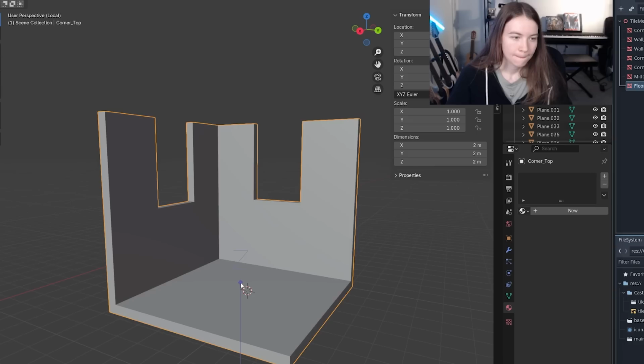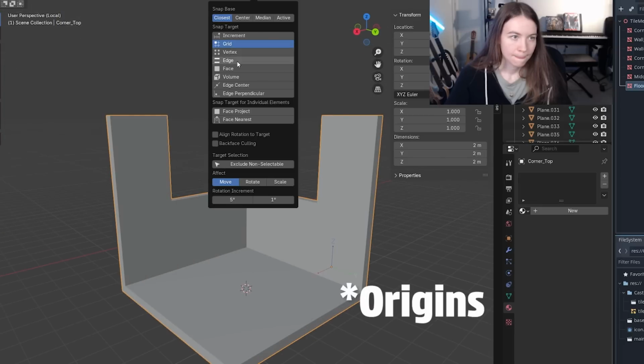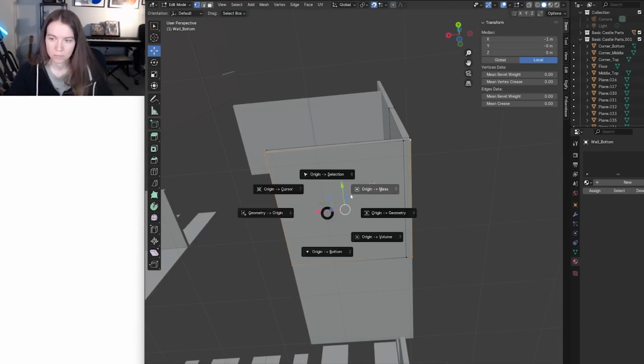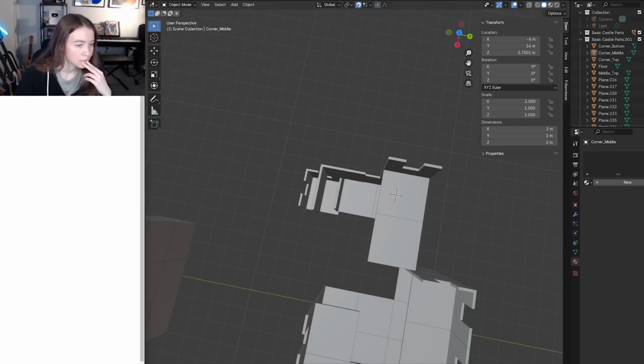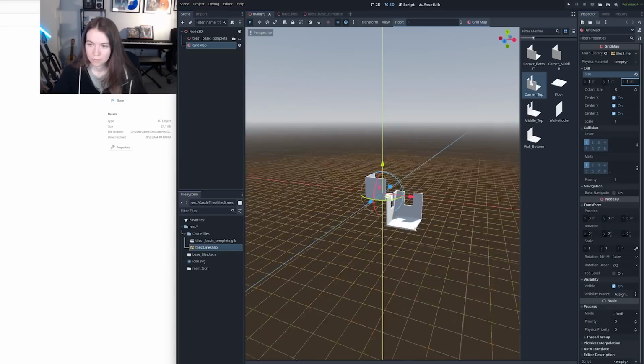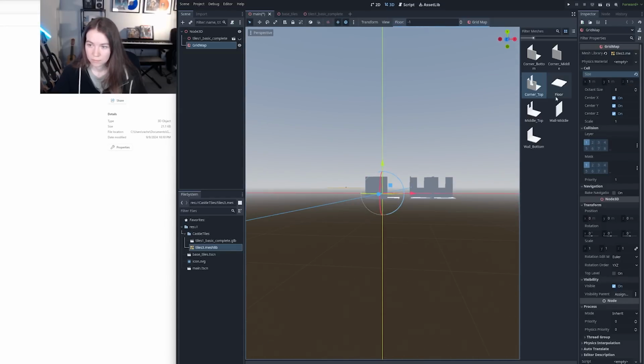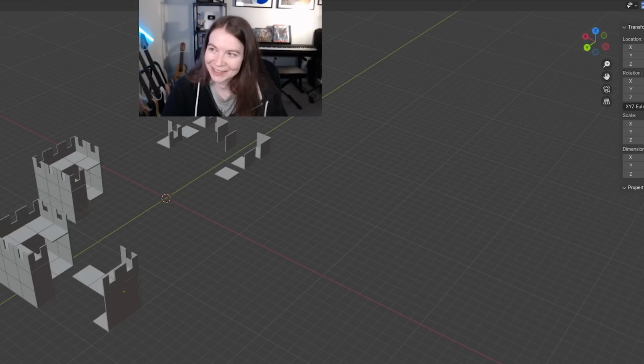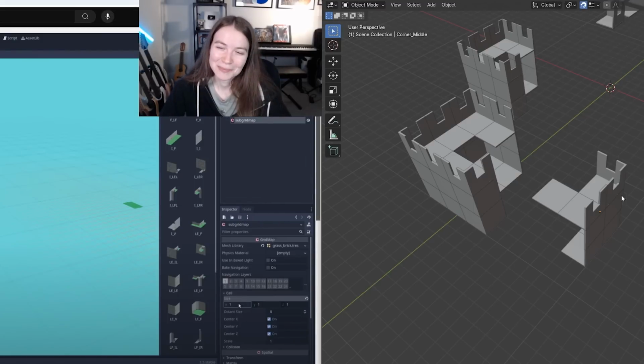I eventually realized it was probably due to not having the origin of each model set appropriately in Blender. So I went into Blender and moved the origins to consistent locations for each tile. But for some reason, I still couldn't get the tiles to correctly align to the grid map, and I wasn't sure what was going wrong. I'm not really sure what's going on here. I didn't have that much time to work on this today, but I think I'll just come back to this tomorrow and see what we can do.